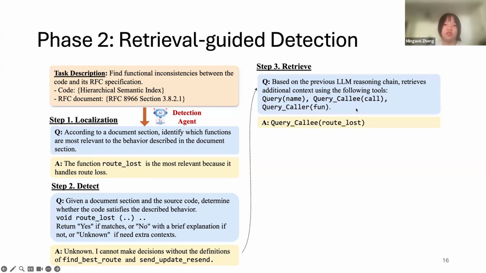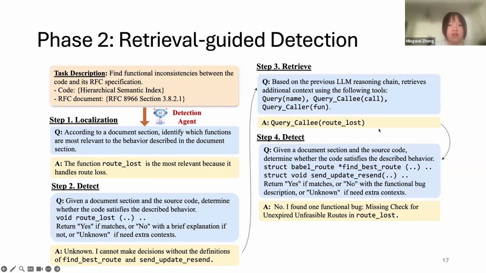So here, the agent tries to expand the context by retrieving relevant functions. It retrieves the callee functions of the route loss function. With this broader context, including not only route loss but also callee functions such as find best route and send update resend, the large model answers that here we found a functional bug, which is a missing check for unfeasible routes in this route loss function.